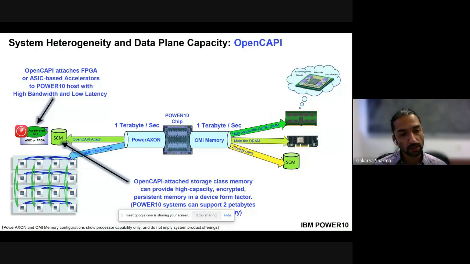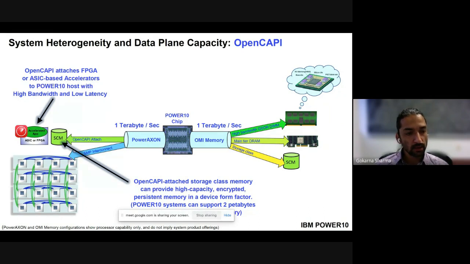Here you have PowerAXON, and 1 terabyte per second is supported up to this point. Then OpenCAPI extends that bandwidth to provide this high bandwidth to FPGA or ASIC accelerated apps that you connect to the Power10.